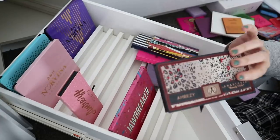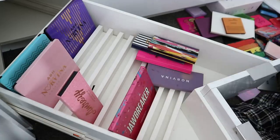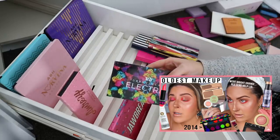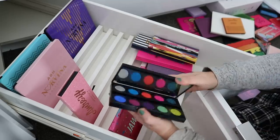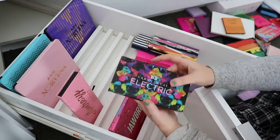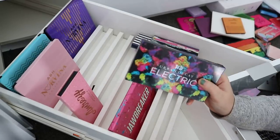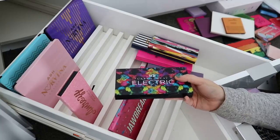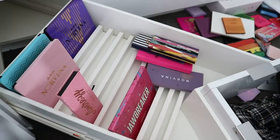And it's time for this to be binned because it is that old. Ever since I did my full face of my oldest makeup video, I'm a little bit traumatized by some of my old eyeshadow palettes, like this one, because I got a full blown rash on my eyes. So this is going in the rubbish. Okay, I'm not putting anyone through that. Loved this palette and it's time. You guys know that. Loved it. Used it heaps. It was one of the first super colorful palettes that came on the market from a mainstream brand, the Electric palette, and I loved it in its moment.